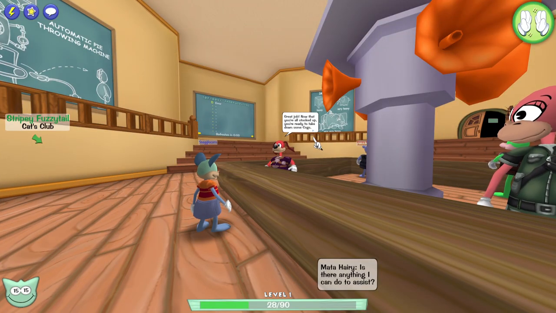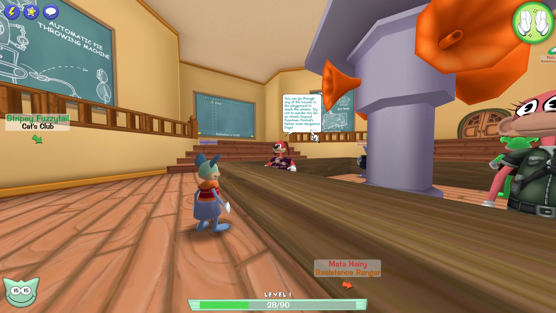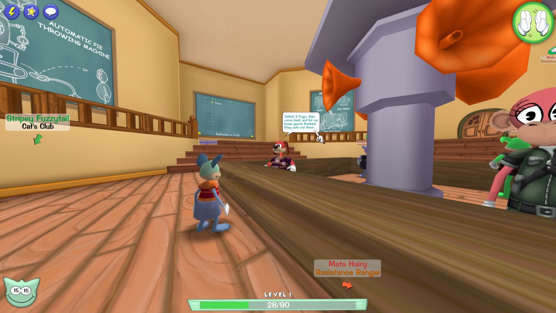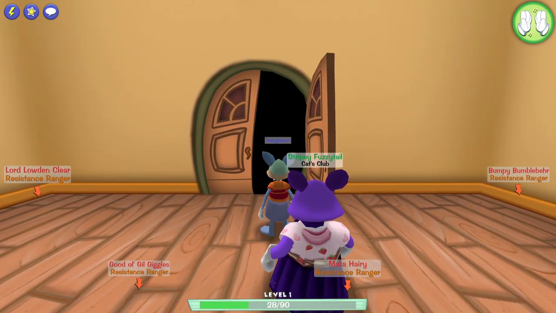Great job. Now that you're all stocked up, you're ready to take on some cogs. We've managed to keep the playground safe for now, but you can still find cogs roaming the streets. You can go through each of the neighborhood tunnels on the playground to reach the streets. Try not to wander too far, as streets beyond Toontown Central harbor more dangerous cogs. Defeat two cogs, then come back and let me know when you're finished. Stay safe out there.